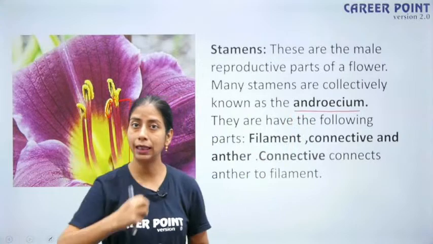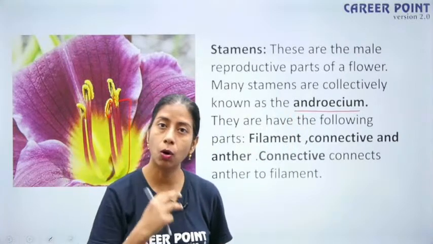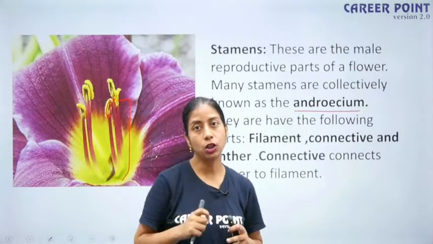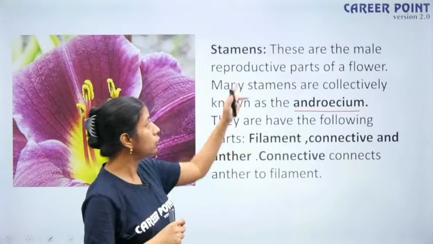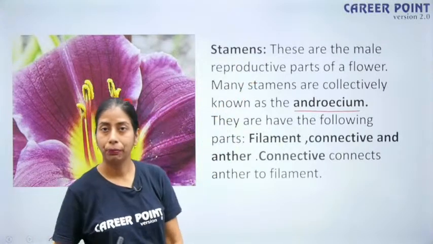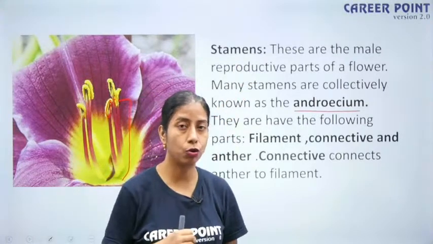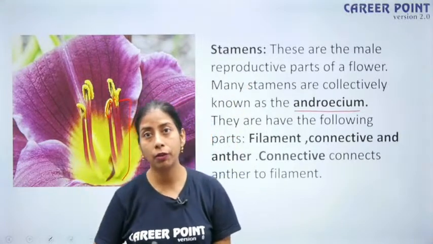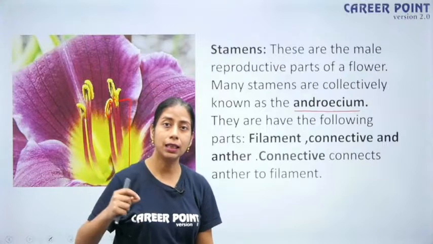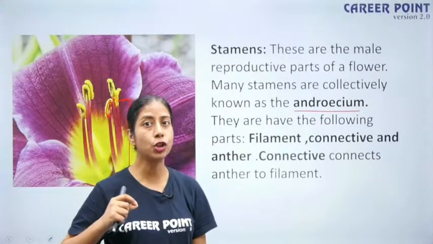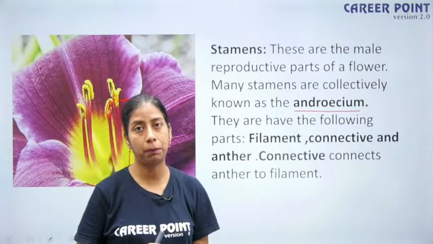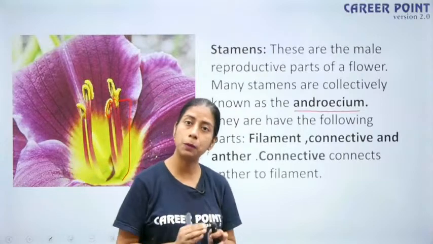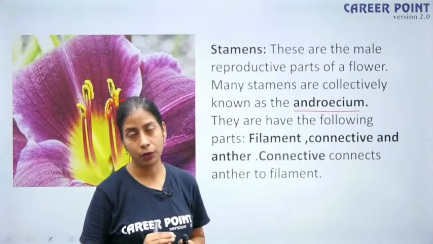तो थर्ड वर्ल किसकी हो गई? जो थर्ड वर्ल हो गई वो है एंड्रोशियम की. एंड्रोशियम, and each unit of this androecium is known as stamen. ठीक है, तो हम थर्ड पार्ट पे आ गए, एंड्रोशियम वर्ल में, जिसमें हर पार्ट को हम स्टेमन कहते हैं. It is the male reproductive part, यानी कि in this part the formation of male gamete will take place and somewhere there the male gamete is there. So I'll tell you in which part of the stamen the male gamete will be present.